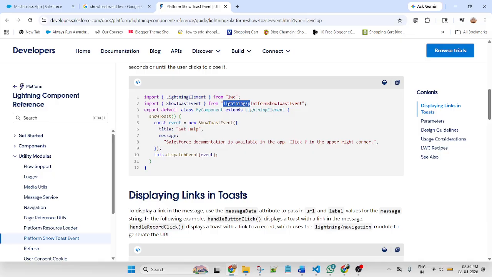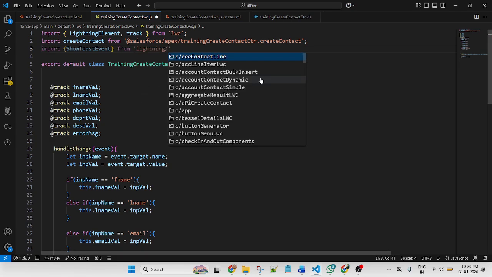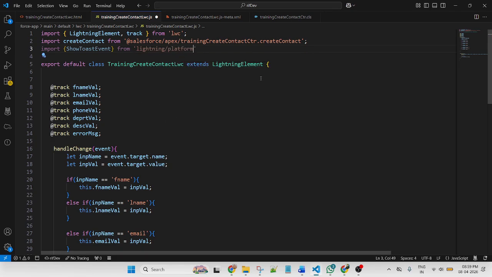So lightning, then platform, and ShowToastEvent. First we need to import the module. It is mandatory if you want to display the toast event. This is the standard structure to import the ShowToastEvent.